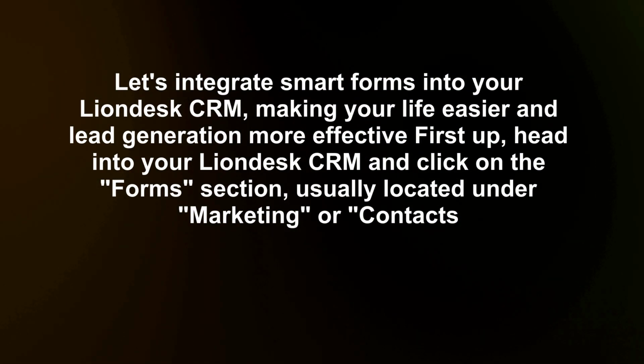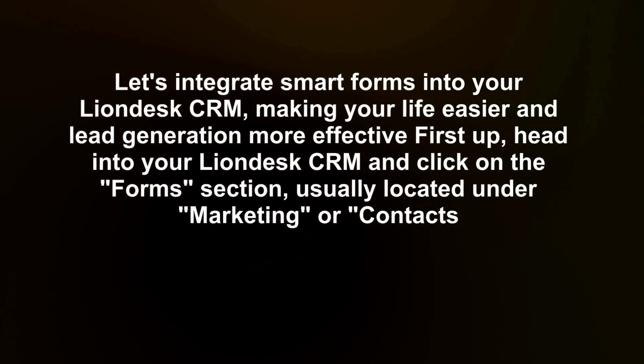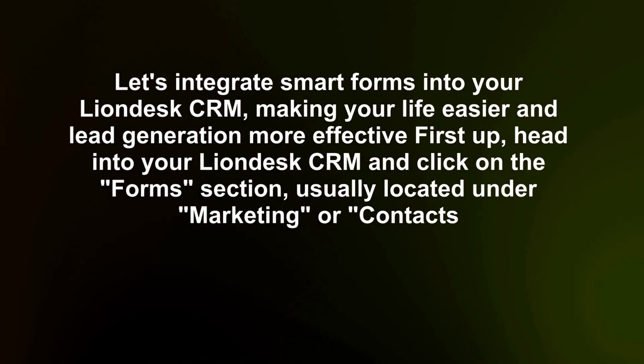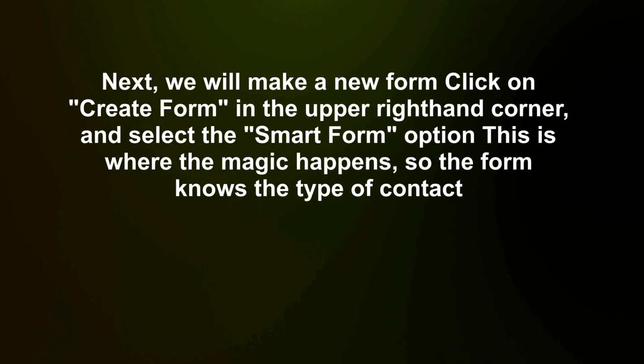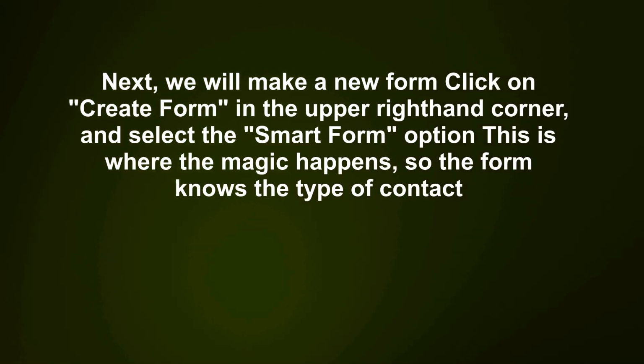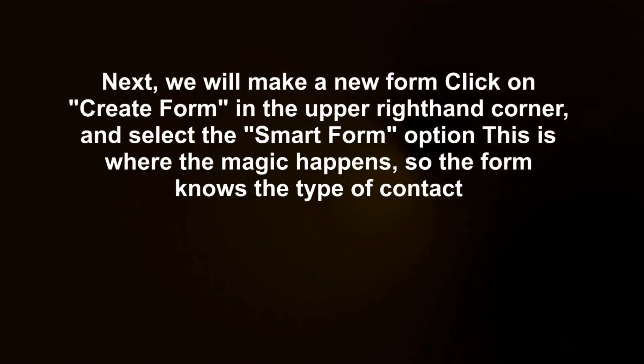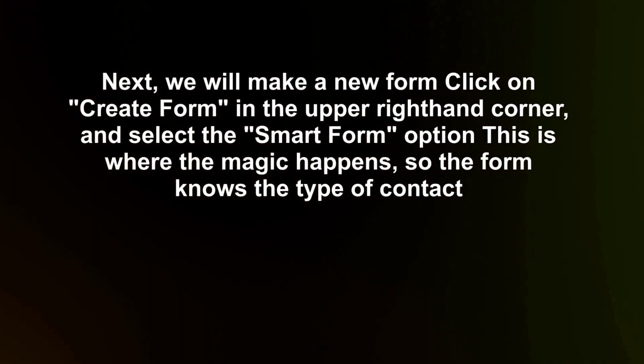First up, head into your Liondesk CRM and click on the Forms section, usually located under Marketing or Contacts. Next, we will make a new form. Click on Create Form in the upper right-hand corner and select the Smart Form option. This is where the magic happens, so the form knows the type of contact.